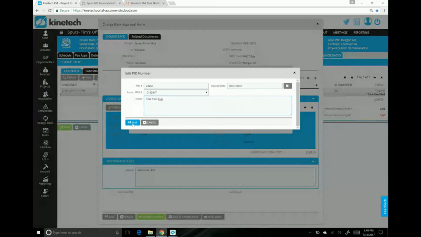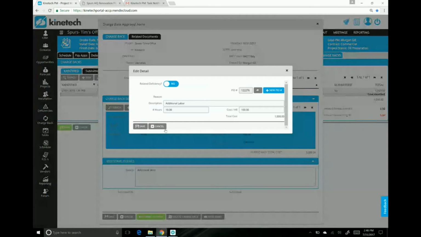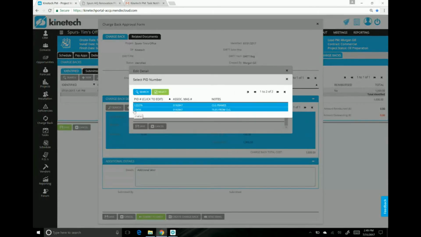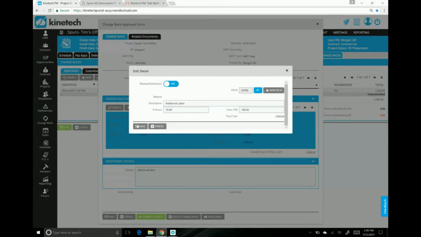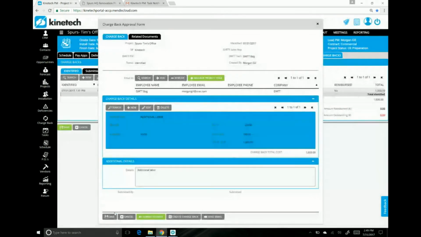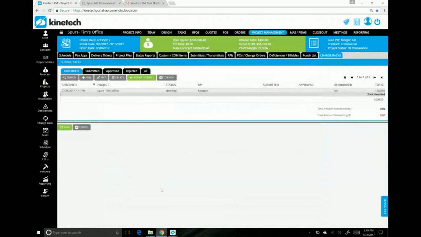Add a little note that relates to that PID, and then I can pull through the PID that I just added. So that's in regards to deficiencies, billables, and chargebacks.